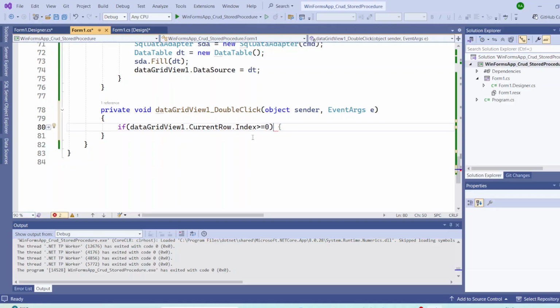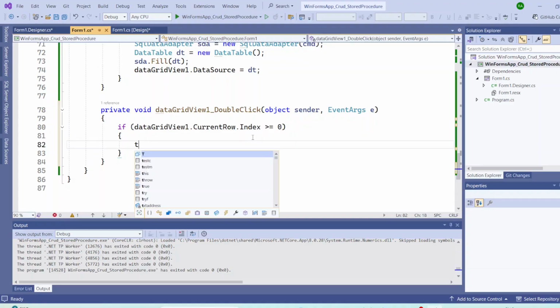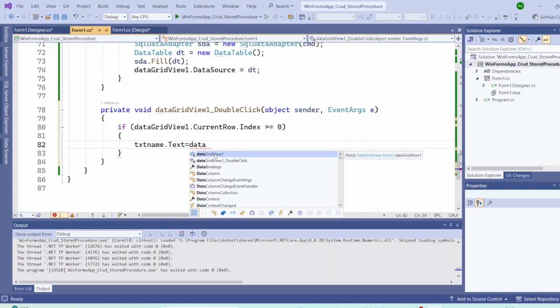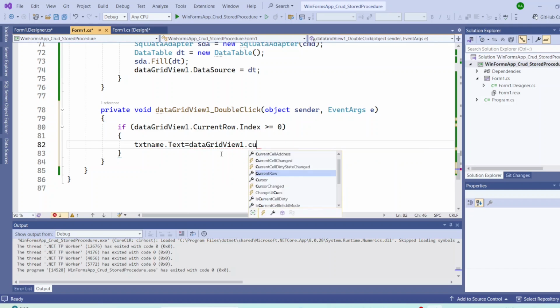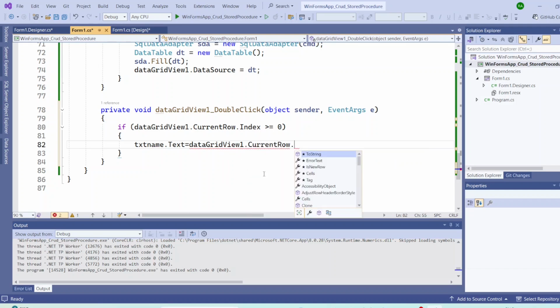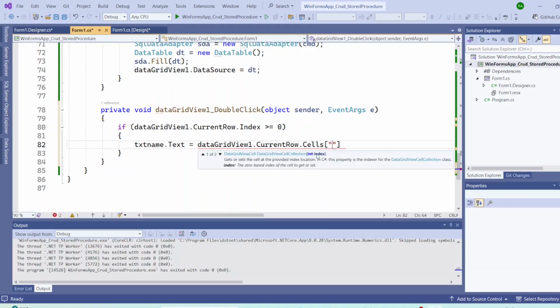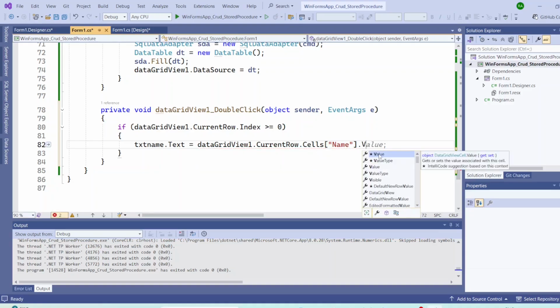Okay, so that means we are selecting some rows. Okay, so text name dot text is equal to data grid view one dot current row dot cells name dot value dot text.